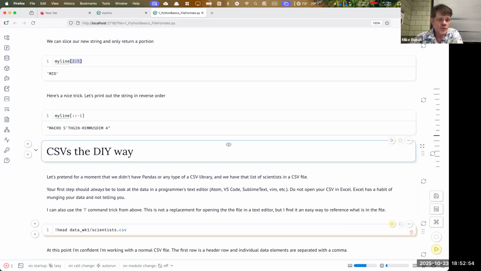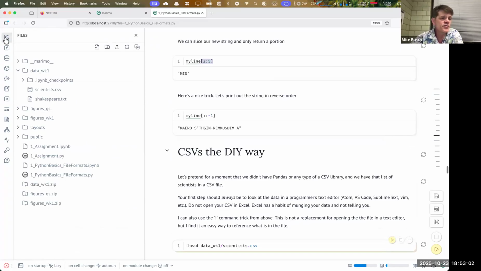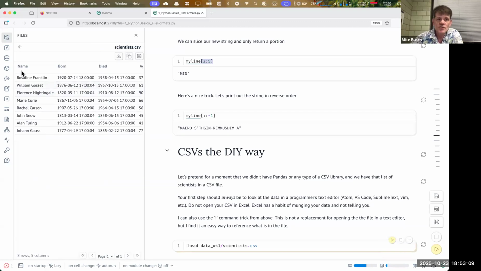Now, here's where we're going to get a little bit more interesting. CSVs by hand. So obviously CSV, comma separated value, we work with those all the time. We're going to work with the scientist.csv, which you can see here. Narrow Mode tries to be nice to us and gives it to us in columns. And that's fine. If you open that in a regular text editor, you'll see it's just commas between each one, like we sort of expect. There's probably a way to turn that behavior off, but I don't know what it does offhand.